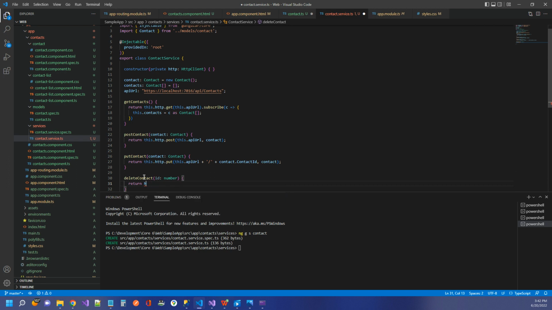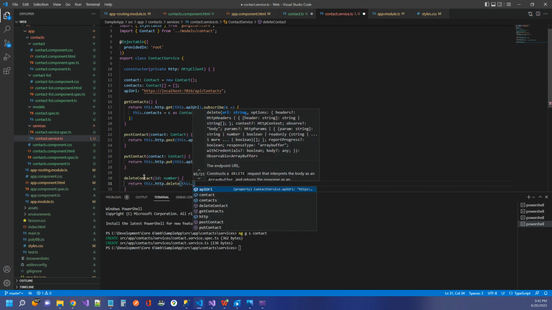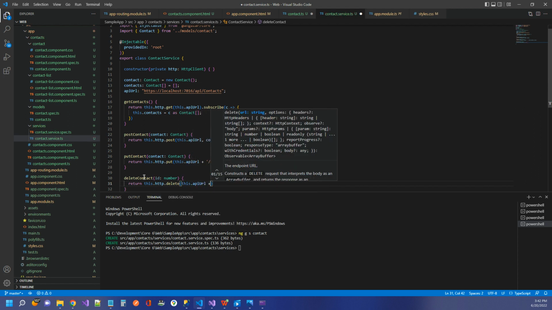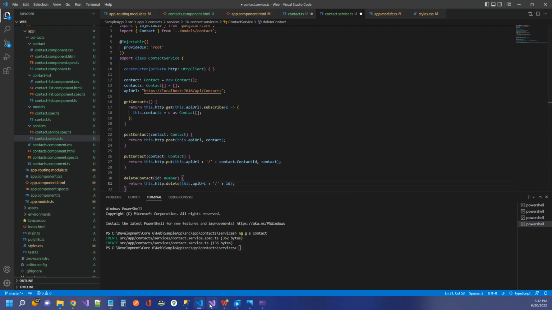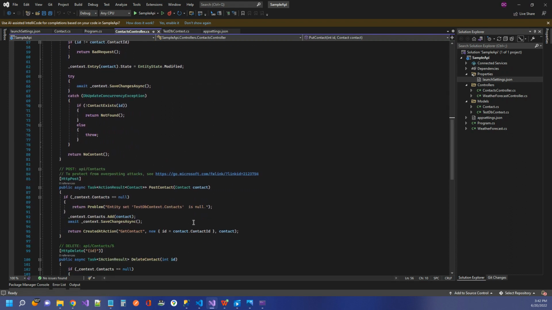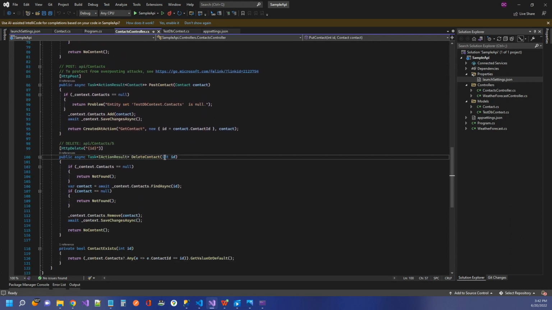Oh, I need my this qualifier, this.http.delete, and just pass in our URL plus our ID. Once again, let's take a look at our controller. It is expecting an ID, so it's going to expect API/contact and an ID.